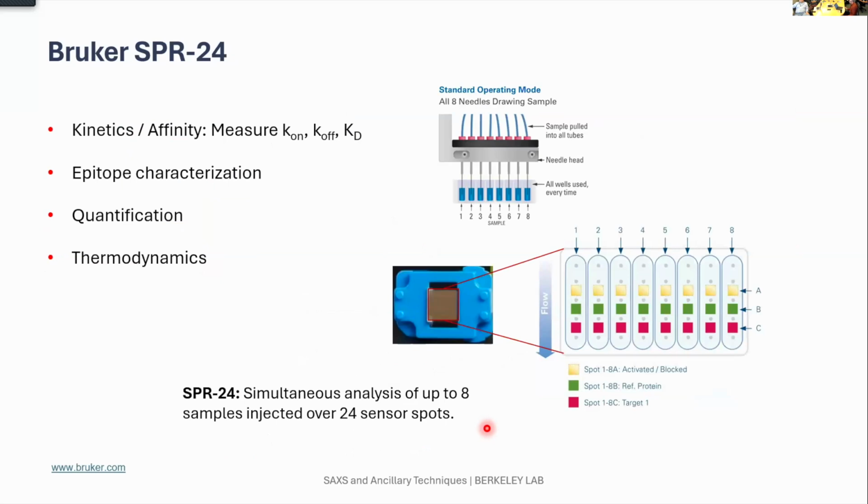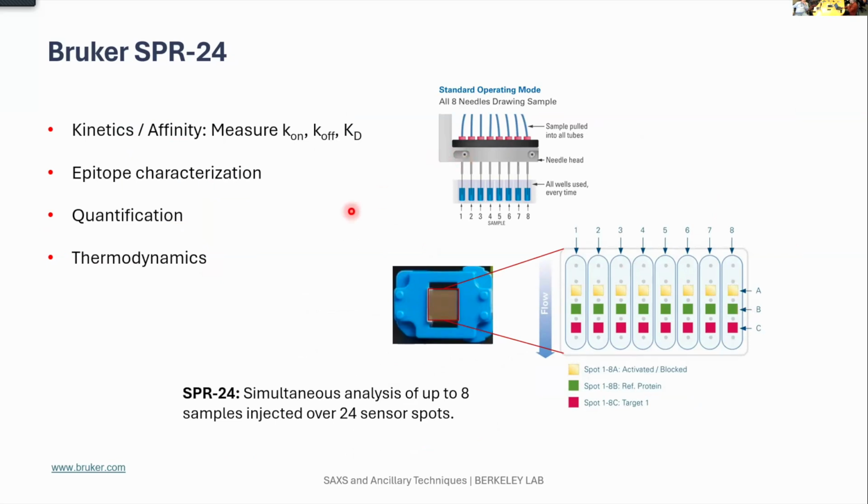So in our lab, we're using SPR from a Bruker company. This SPR is called SPR 24 since we can use 24 samples simultaneously in parallel over 8 channels, and each channel can be used independently. So it's good that you sometimes do not want to use the whole chip and waste it, right?